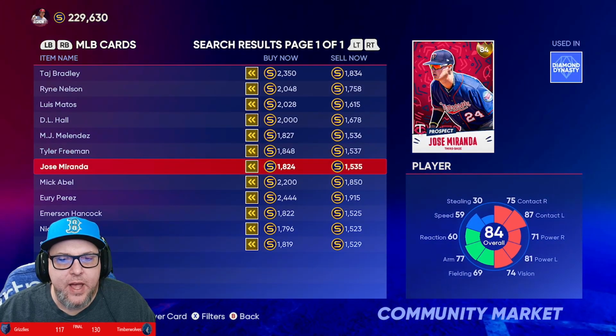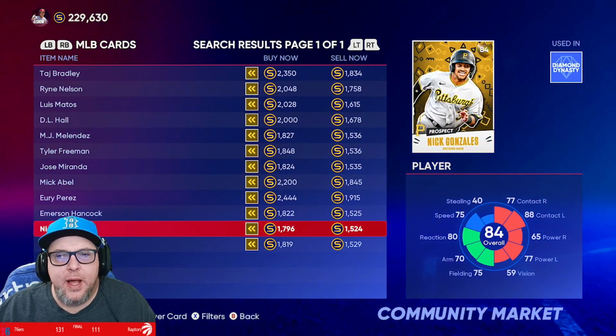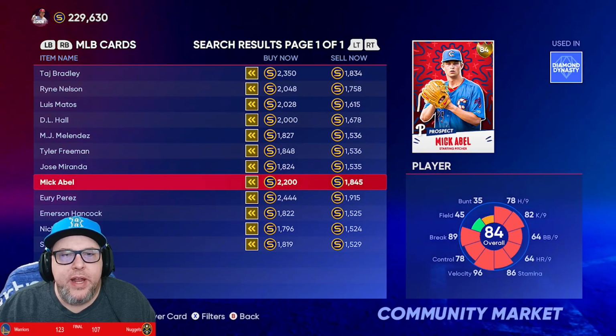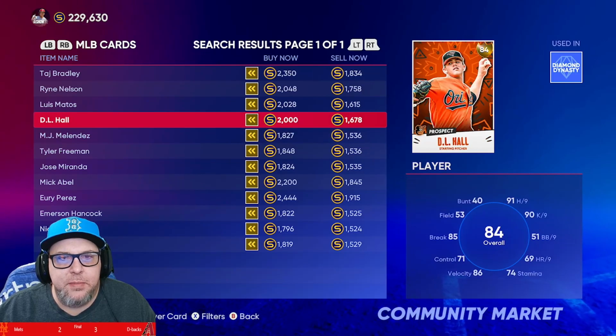As you can see, they're down in the 1500s. If you can pick these up for under, I would say, 1569, very nice. I would go ahead and do that because these will rebound. As you can see, some of the other 84s.